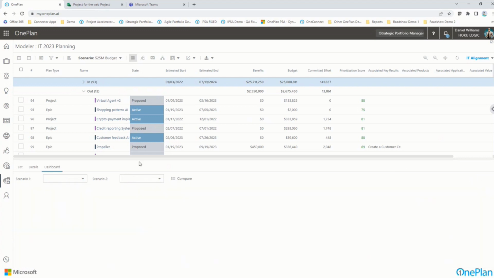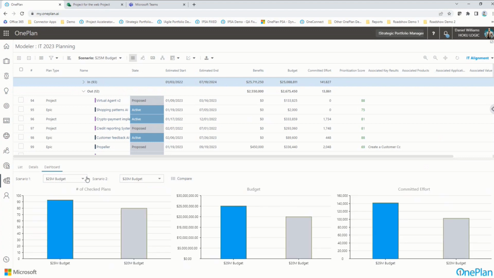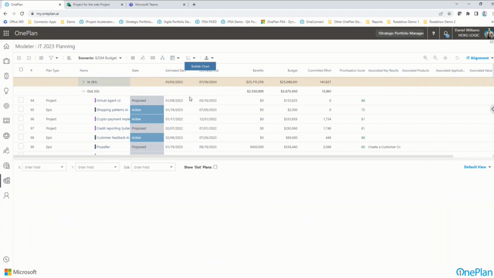There's also dashboards in here that allow you to look at these things from an overall graphical perspective, where I could say, compare that $25 million budget with the $20 million budget. I could also look at these things in a variety of other ways, like a bubble chart, which people are used to with portfolio analysis.